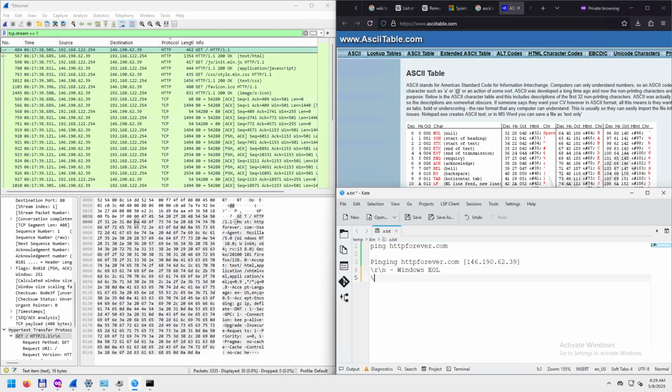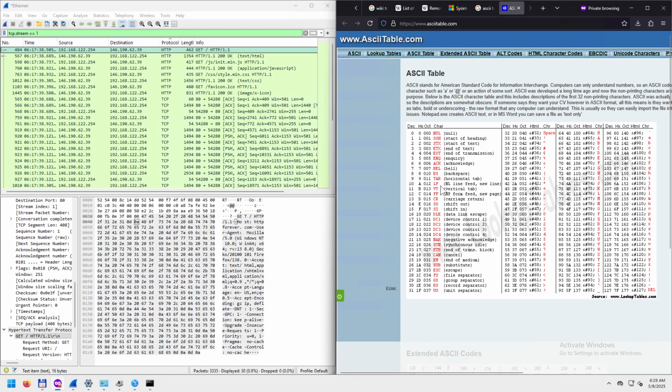The rest is \n, which is the Unix, Linux, Mac OS, Android, etc. end of line character. \r\n is hexadecimal 13, hexadecimal 10. \n is hexadecimal 10. LF is \n and CR is \r.